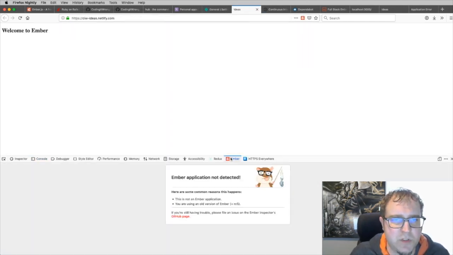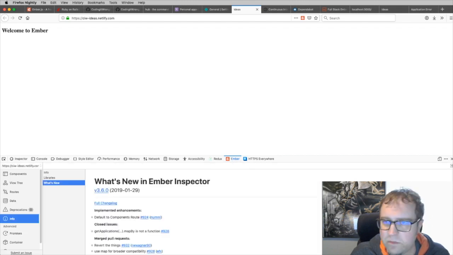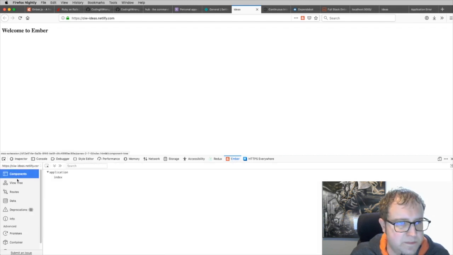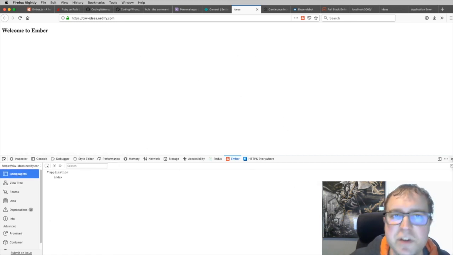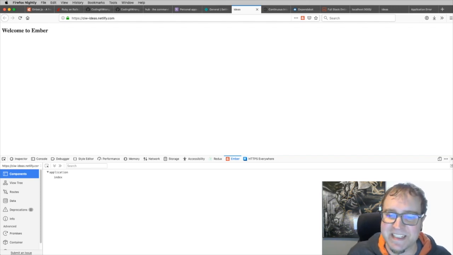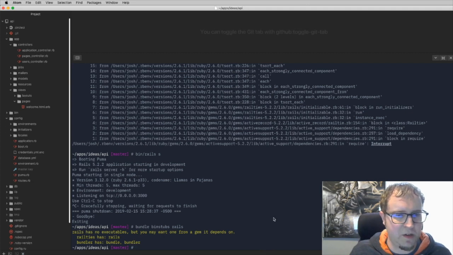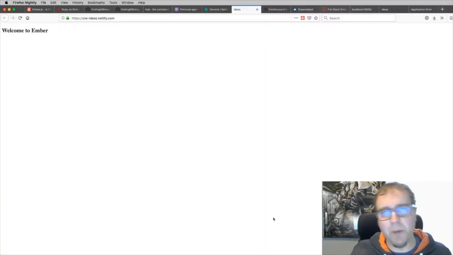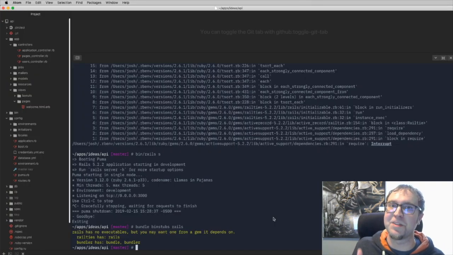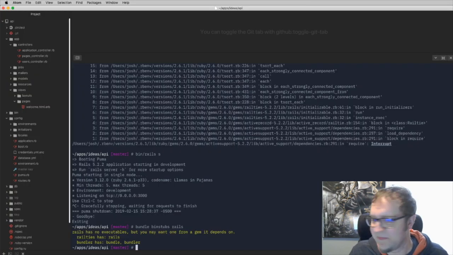I think we have the Ember tools here. Oh, what's new in Ember Inspector? Very nice. So yeah, actually our application is coming up. It's detected an Ember application and everything, so we're good to go. So Ember has been successfully deployed. I think I'm going to troubleshoot the Rails deployment afterwards. I'll make a note in the future stream to figure out what went wrong there. So it's always good to be humbled a little bit by something going wrong. That's cool. All right, cool.